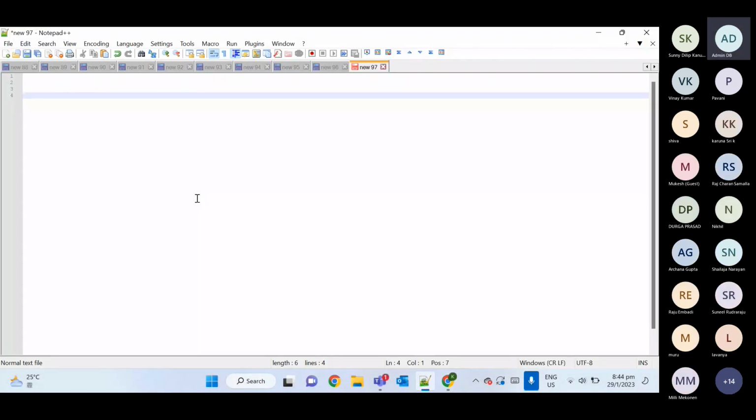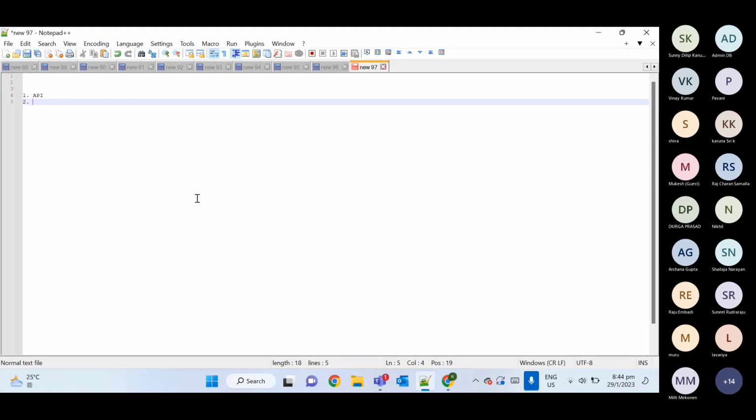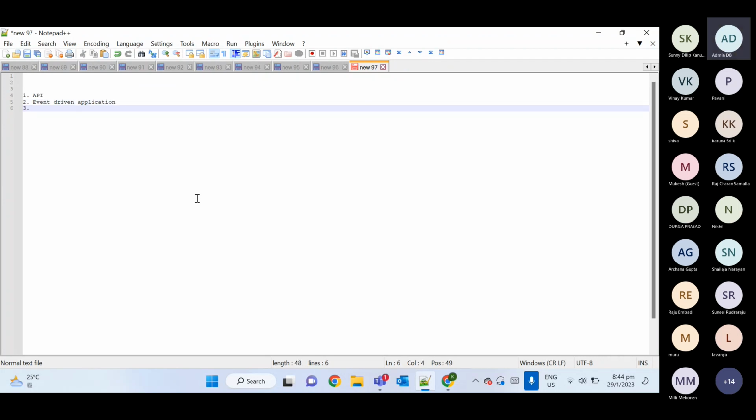So there are multiple ways. First one as an API, event driven application, and third one it can be a scheduler based application.